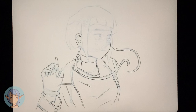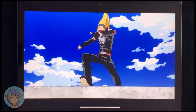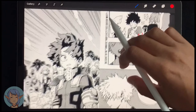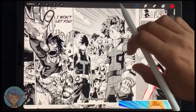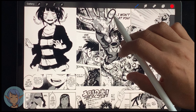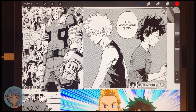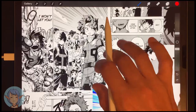It can often be difficult to figure out just how simplified things are getting when you get used to looking at the style, so I think it can be helpful if you compare the My Hero art style to some more detailed manga out there. So I'm just going to take a moment here to pause and to show you guys a comparison between My Hero Academia and some more complicated manga such as Berserk and Vinland Saga. As you can see, there's quite a big difference between those three. However, I think My Hero is probably much closer in anatomy and proportions to something like Dragon Ball than it is to either of these shows.